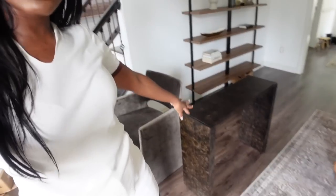Okay, I am now back home from brunch. It was such a good time. I loved meeting Raquel in person. She's so sweet. But I came home to some stuff that got delivered from CB2. Yeah, I really love this chair, especially against this rug. It's so nice. I stopped at West Elm and I got these cushions for the green couch. So as you guys can see, it's not the same shade. Ugh, I don't know if I like it actually.